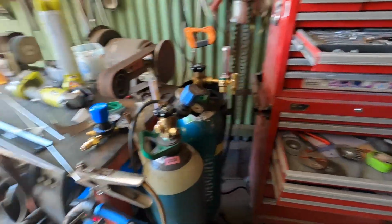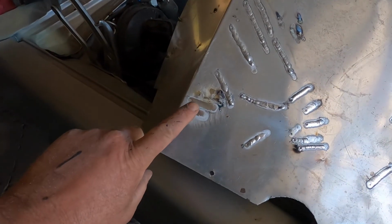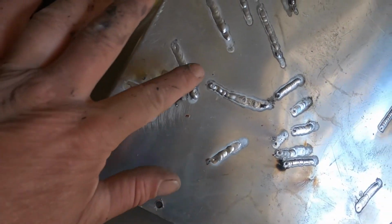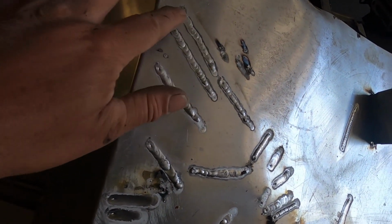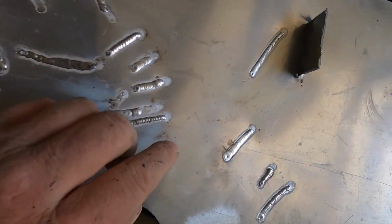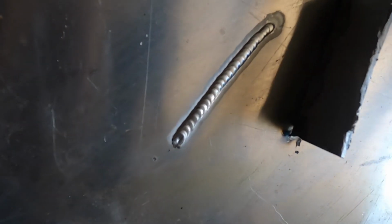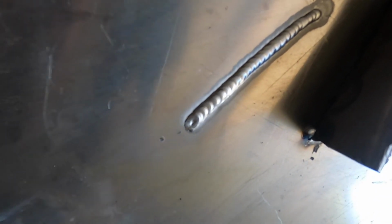Anyway, I've never welded aluminium in my life, so I gave it a go last night. Took me a little while to work out how to set the machine up, but I'll show you how I got going. These ones here, that's where I started with no filler rod, and I started adding filler, working the machine out, and by the end of it I had a nice neat weld like that. Never welded alloy in my life and I'm pretty happy with that. That's tidy. Had a go at doing a joint, not so tidy, but it's on there.